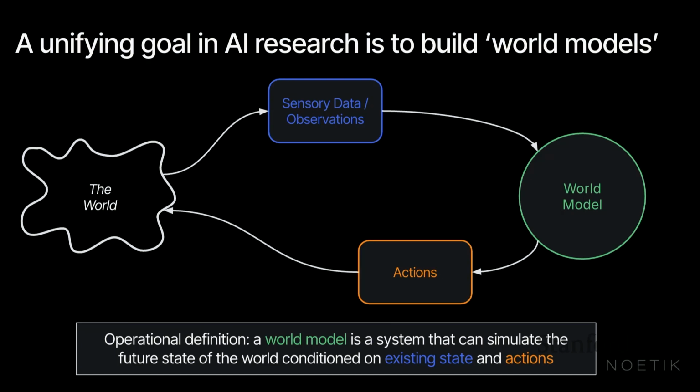So this necessarily means you have the reality that is out there. You have sensors that collect information about that reality. You perceive it with your world model. And ideally, you're able to run a simulation of, okay, well, if I take this action, how will the world change in the future? And that is a very powerful and generic framework for being able to reason about why the world is the way it is, how you should act. It obviously plays into planning and perception.